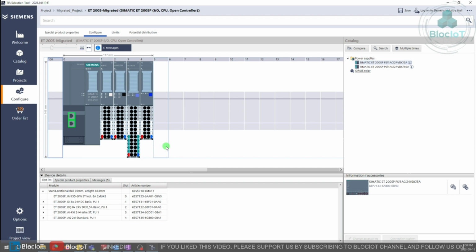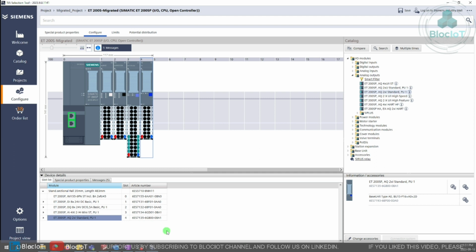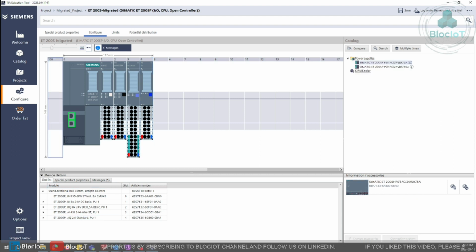Again, as I explained, I selected to have four separated load groups. That's why I have four white base modules. This could be two, or as a minimum, I suggest going with two to separate the analog and digital signals. And on the bottom, as you can see, you have the bill of material, and you have the part numbers, and this is what you need to give to the Siemens sales representative, and they can place an order for you.